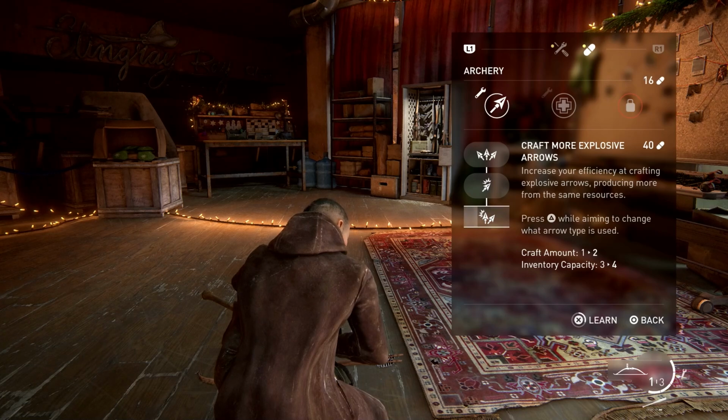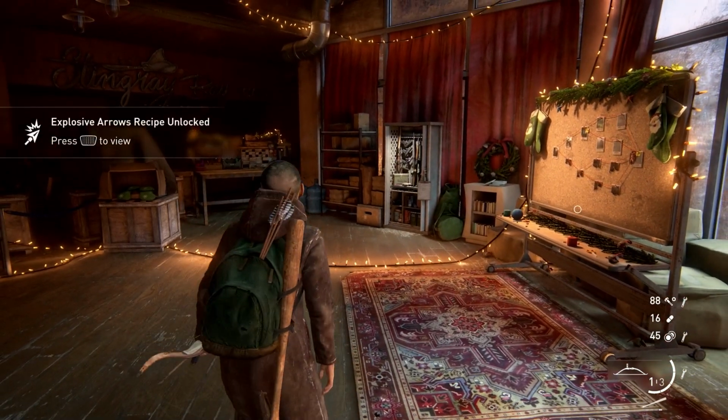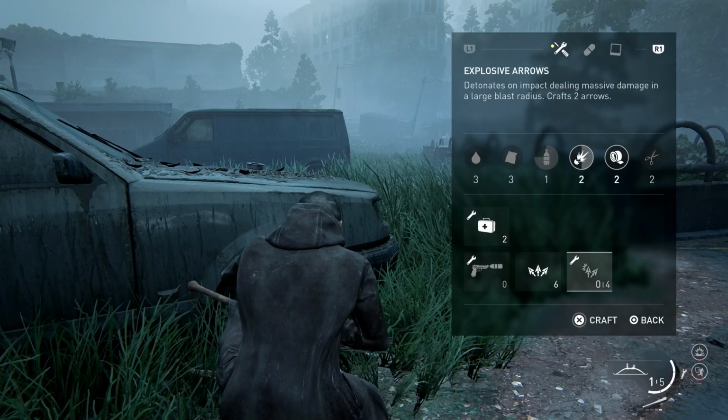It is also worth upgrading the second and third perk in the archery upgrade branch, because that will allow you to craft explosive arrows and craft more of them too. It is super helpful if you come across any tankier enemies or even just packs of enemies, because those explosive arrows are very, very handy.